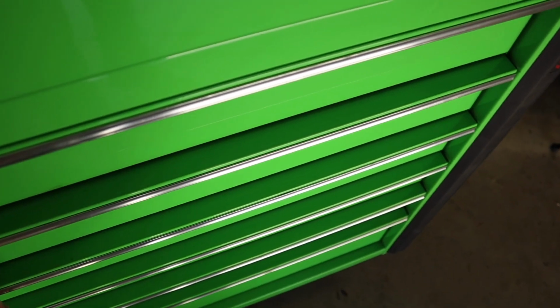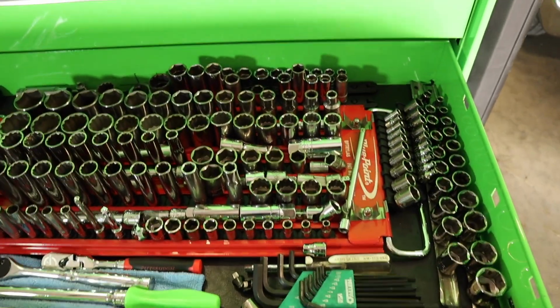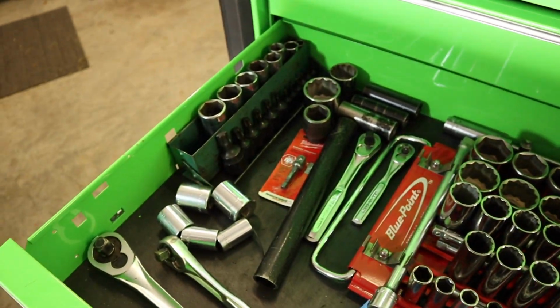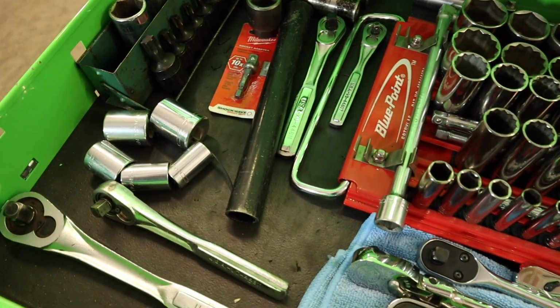As far as brands go, I don't have a favorite. I don't play favorites really. If the tool works, great. That's kind of how I feel about it. I know that different people get into arguments about what's the best tool. I just buy quality and find the deals.